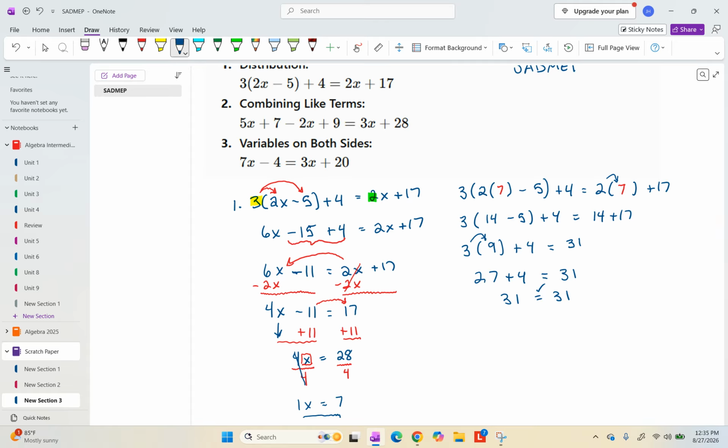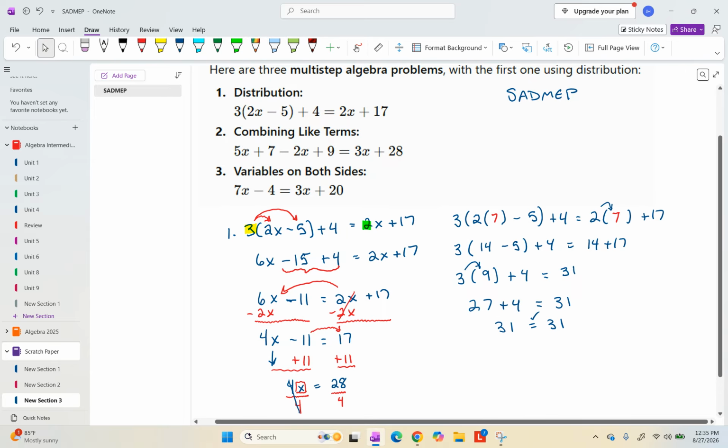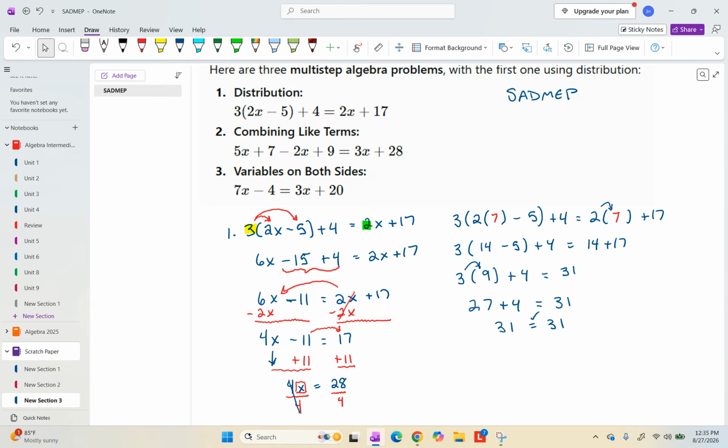So that was arguably the harder problem. So now what I want you to do is actually try the second problem and the third problem on your own. They get progressively easier as you go. If you want to know whether you're correct, just talk to me in class. If you want to know if you're correct on your own, take your answer and plug it in anywhere you have a variable and just do the math and see if you got it correct. I challenge you. Try to see if you can get it correct on your own. And if you don't, see if you can pick up where your mistake was.